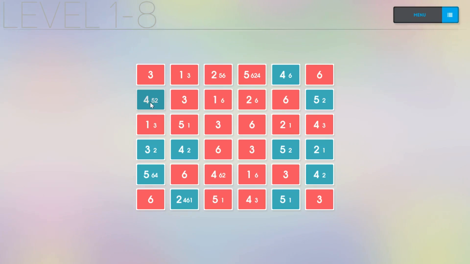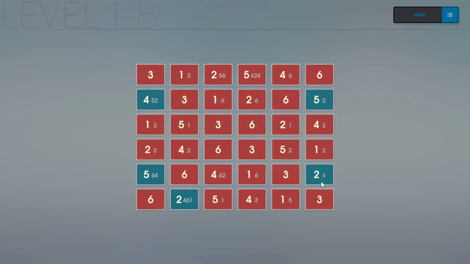Let's see, 5, 2, that's still up for grabs. This 5, 2, that's still up for grabs. 4, 2. This 6 can't be used, this 4 might be able to be used. This 3 can't be used though, so that's 2. That means this has to be 1. That means that has to be 4, and that has to be 5. This 1 and this 4. This 4 can't be used.